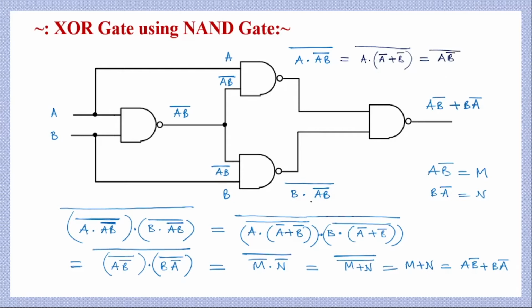And similarly, if we simplify the output of this NAND gate, where one of the inputs is the output of the previous NAND gate, (AB)', and the second input is B, directly we are using here. If we simplify further, then it will be B, and again if we apply De Morgan's law on this, then it will be (A' + B')' with B. So here B and B' will give us 0. So the final term that we will have in this expression is (A' B)'. And we have to remember these two expressions when we will be implementing the full subtractor by using XOR gates.